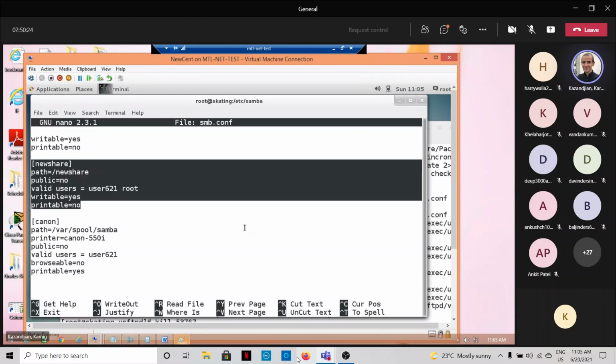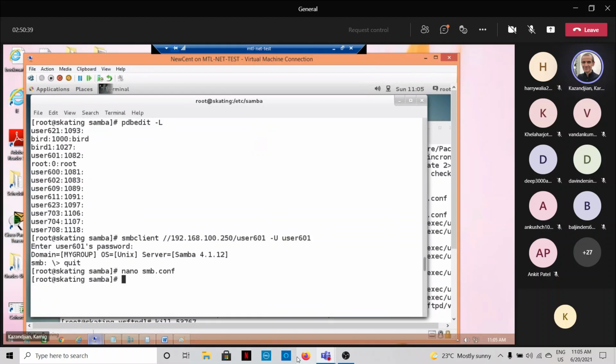Let's say you take a new machine as your Samba server. You take the centralized machine that you haven't used yet for Samba. Any of your machines would do. You should be immediately able to start a service. Without even configuring this file, you should be able to start your service. Just add a user to your database, such as user 621, and it should be able right away to connect to your home directory.